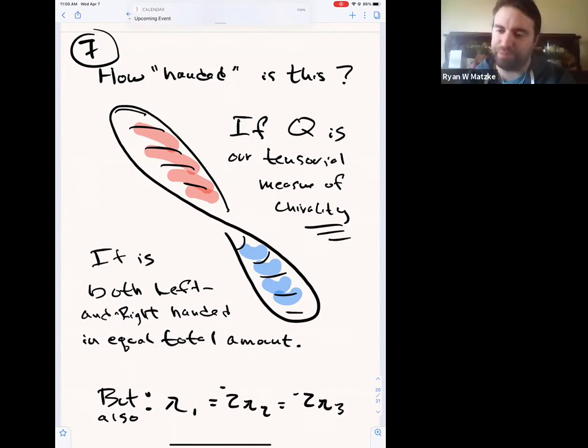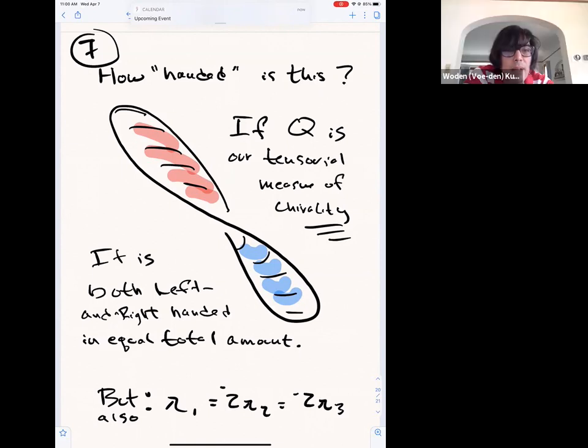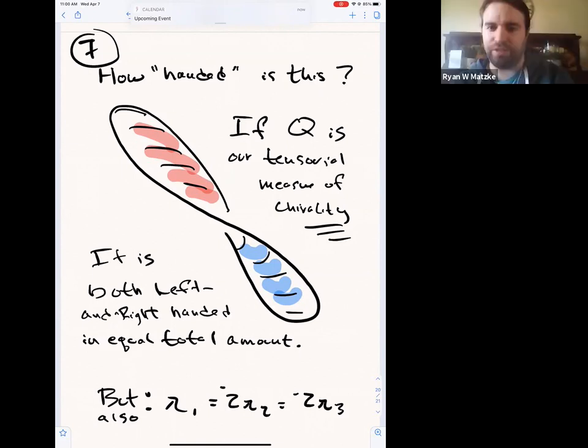Other questions for our speaker? I have a question. If I was understanding, chirality plays an important role in things like fluid dynamics, or maybe that's the wrong word, but how objects move through a fluid. Yeah, there's some of that. What are some other places where that appears, if any? I've never really thought about this.